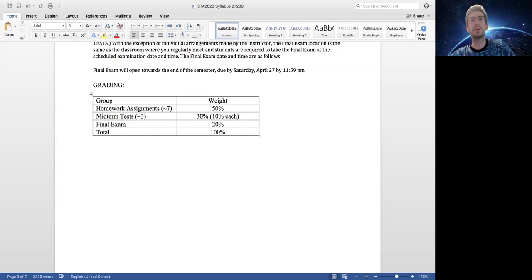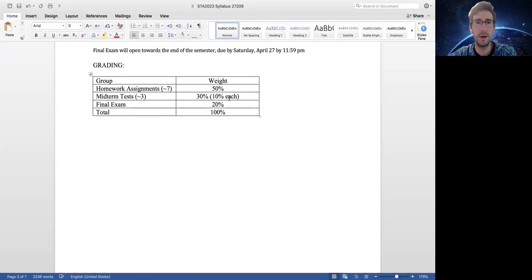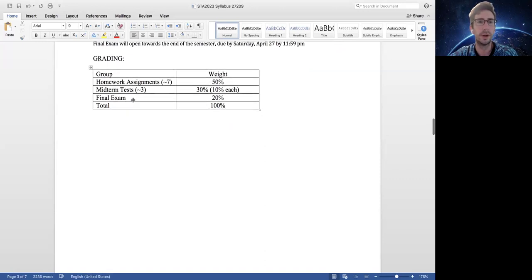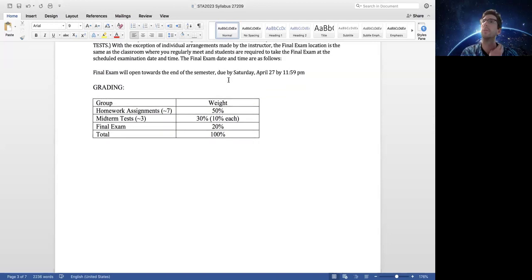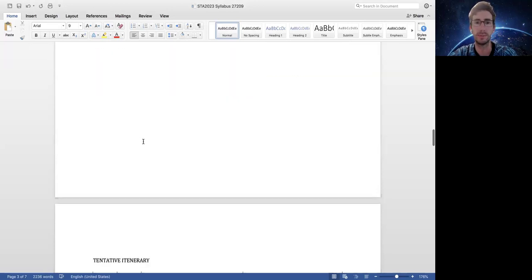For our three midterm tests, right? Those three will be worth 30% of your grade altogether, so they're worth 10% each. And then the final exam will be worth 20%. So altogether, right, adds up to 100%. The tests sometimes in the MyLab system obviously don't really allow for partial credit. So where that applies, I will review homeworks and tests and try to apply partial credit where I can.